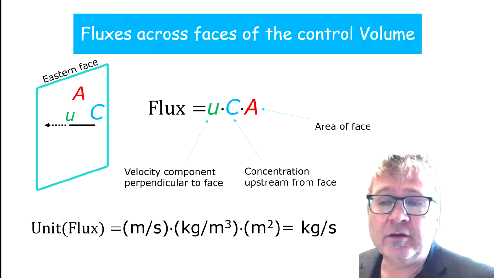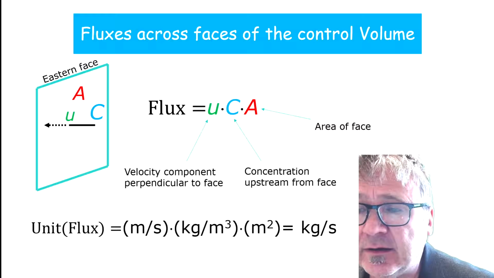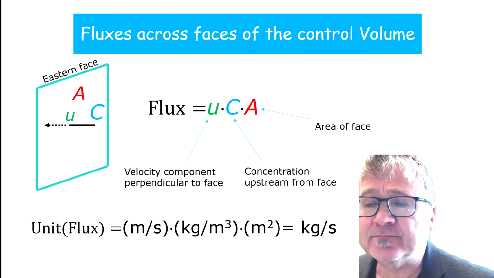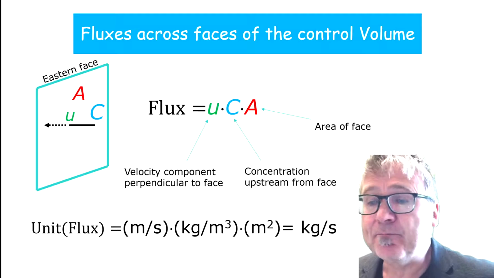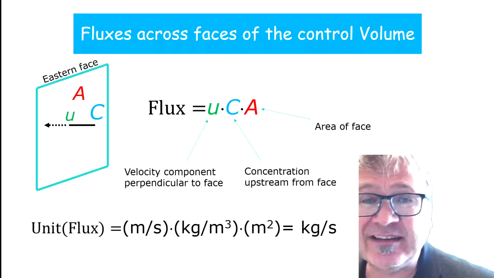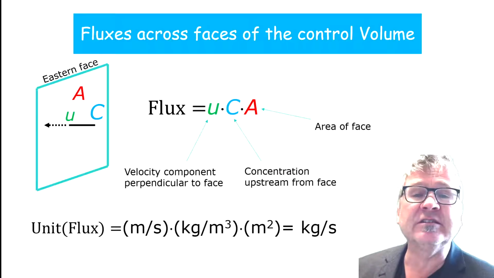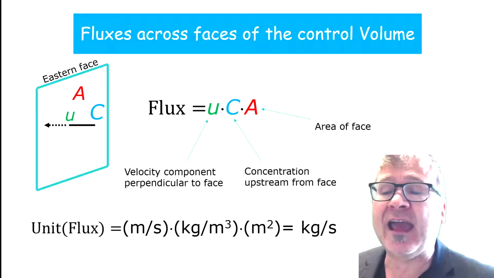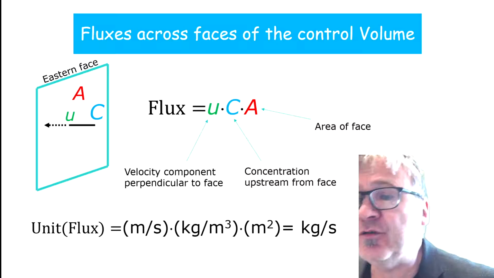Okay, we took a cube. And so here the area, called A, of this face is just the square of the side length. The drawing is not very good, but just imagine that it's sort of a square here, right? And then what a flux is: you have a property, a concentration, just outside your control volume, and shown here is the situation in which a flow, a current, actually moves the property across the face into your control volume.